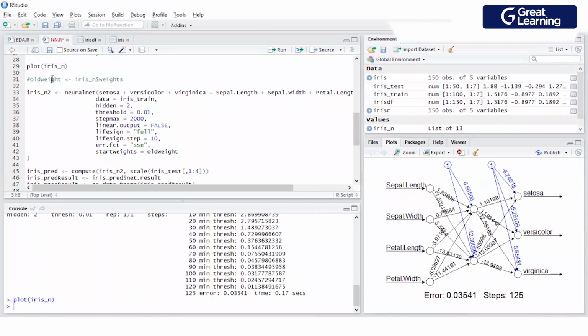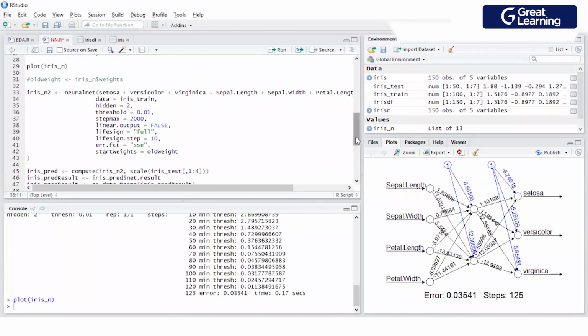So I'm passing those weights to a new variable, and then I can create another neural network which has the same parameters. Additionally, I'm adding a parameter called start weights, in which I am passing the old weights, that is the weights that I received in the first iteration. This is an additional step you can do to improve the performance of your neural network.